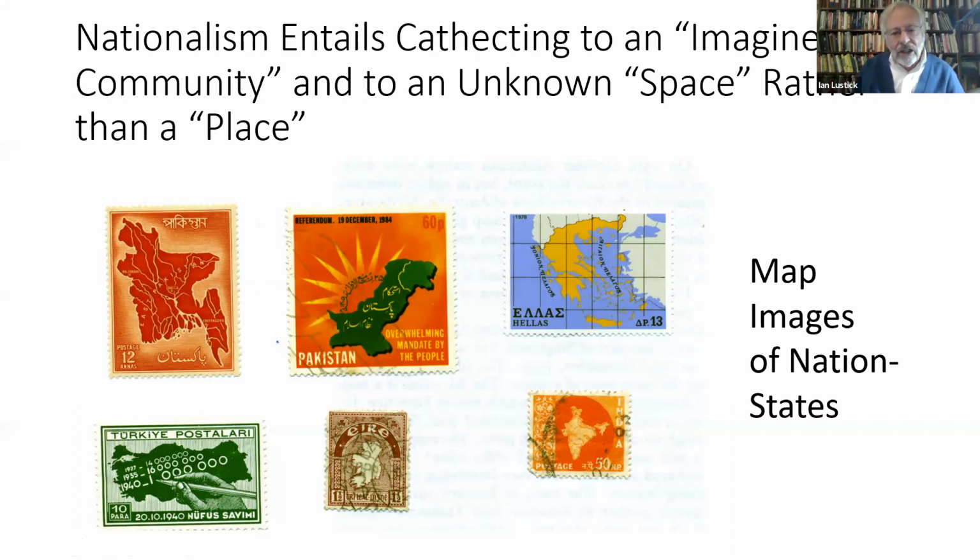Now, if you notice, one of the things that you can look at in this map of Pakistan is it includes this big chunk of territory up here, which is the Kashmir. Of course, India also claims that. And if you look at a stamp of India, oh, guess what? We have a map image of India right here. And you'll notice that it includes this area of Kashmir at the top of India. And that's in the news still today. Ever since 1947, Pakistan and India have been arguing about the largely Muslim area of Kashmir.